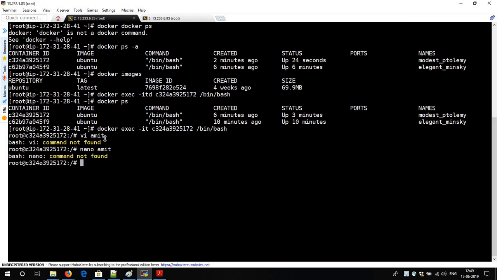Suppose I give the ls command; I am not getting an error. Why? Because the ls command is mandatory. If I run any of the images, I need to view how many packages and files are there. So they have included the ls command, but they haven't included vi or nano because that is not mandatory. But they said that if a user needs that command, they can just use that package.